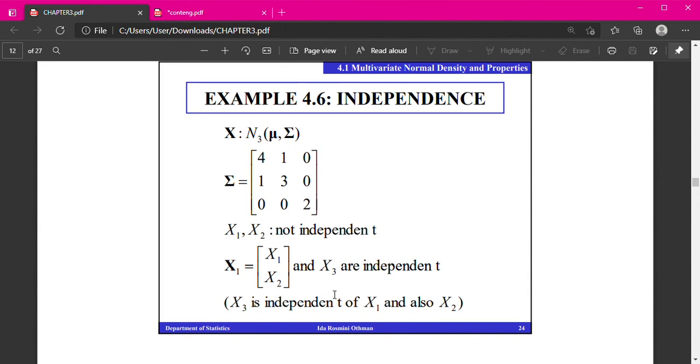How about X1, X2 dan X3? Maksudnya kat sini dia partitionkan. Okay, partitionkan. So, first kali you kena separatekan dulu. Kena buat line kat sini, X1 dan X2 dan X3. So, you tengok this part, which is the covariance between the two groups. Covariance between the two groups, which is the 0, 0. Okay, because of all the entry is 0, so we can say that X3 is independent of X2 and also X1. Okay, ataupun kita boleh katakan the subset of X1 and X2 and X3 are independent.